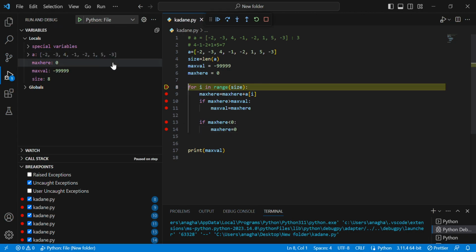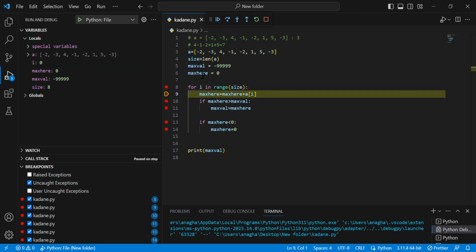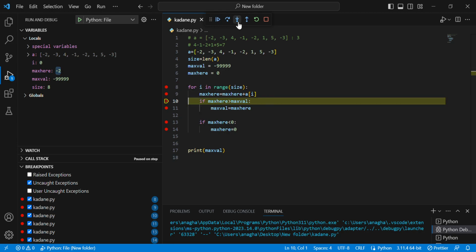Yep. So initially we have the array here, the max here value, the max val, and the size. As we are going through the program, here the max here value was 0, but after execution of this line, we will see that max here is equal to minus 2, because max here 0 plus a of i, which is a of 0, minus 2, then minus 2 plus 0 is minus 2.